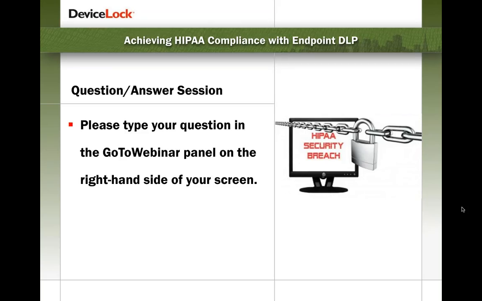Here's one question. Hospitals are being hit with ransomware. Can DeviceLock prevent ransomware or other malware from entering our hospital network? Okay. Well, really, the first line of defense against ransomware attacks is going to be your antivirus software and hopefully good policies around opening attachments, clicking on suspicious links, etc. We don't provide antivirus software.